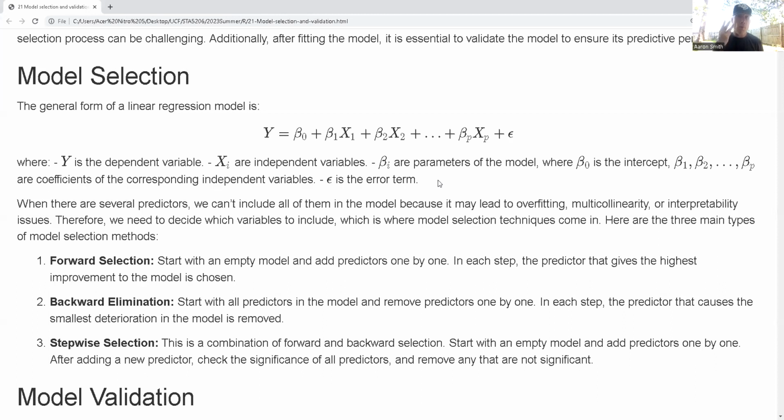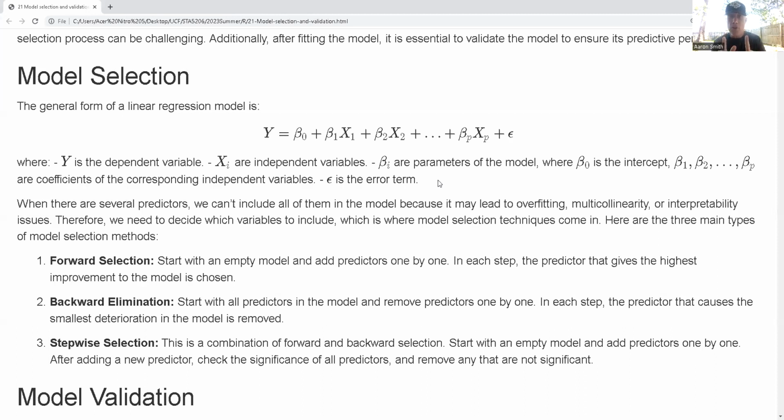We've got three methods: forward selection, backward elimination, and stepwise selection. Forward selection starts with only the intercept as a model, and then checks to see if we should add one variable, and finds that one variable to add. Tack it on there. Now, forward selection asks, should we add a second variable? It looks through, and if we should, adds it on there, and then keeps repeating this process until a stopping criterion is met.